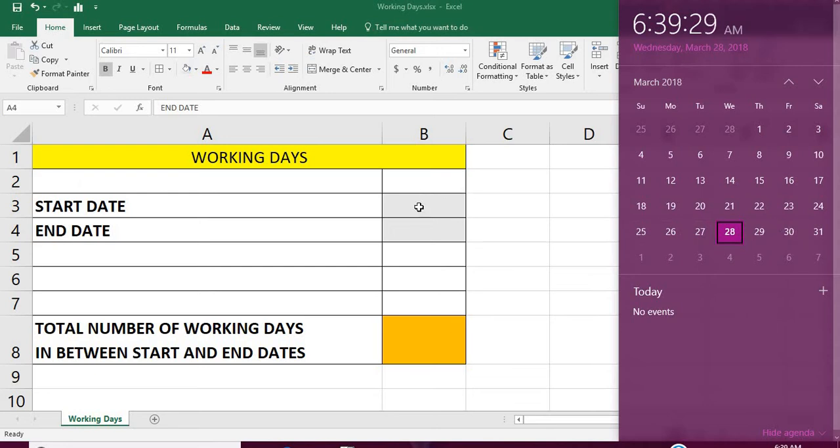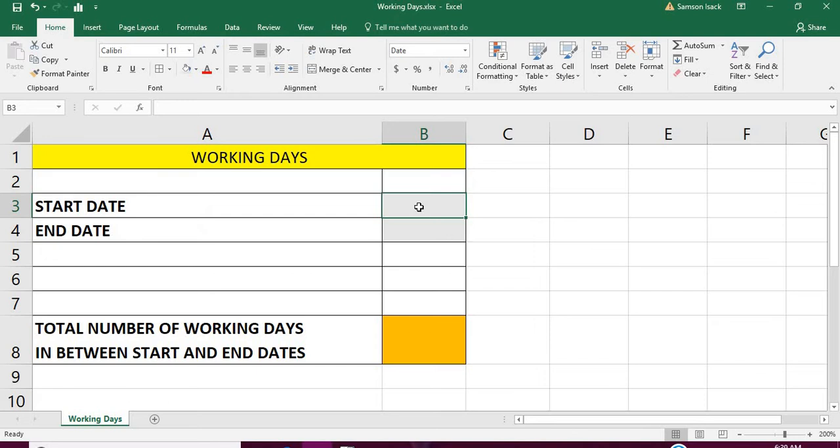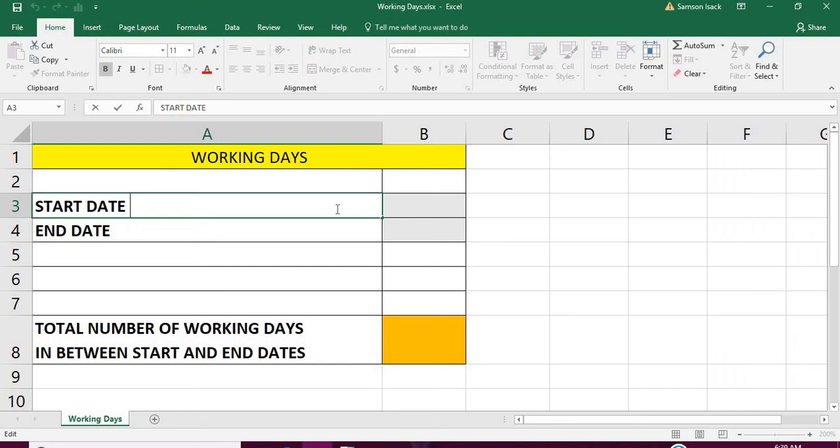Okay, so let's start. Before that, I want to tell you that the start date and the end date are supposed to be in MMDDYYYY format.